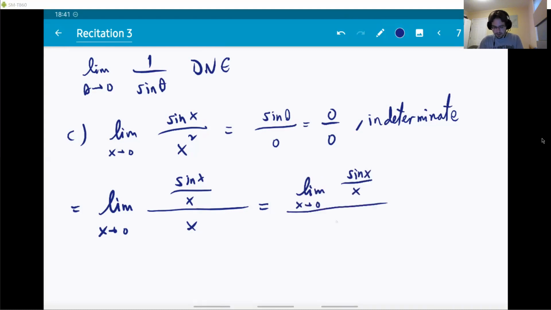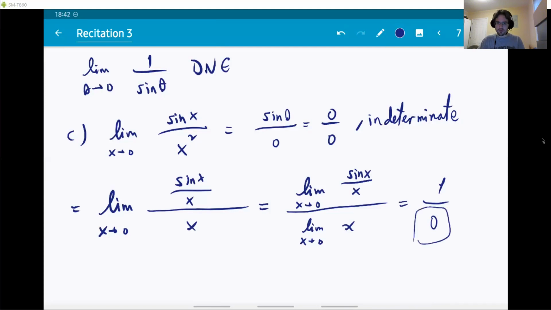It's not like the function upstairs has a limit. I mean, it's not like it has a value at x equals 0, but it has a limit as x equals 0, and that limit is 1. So now we recognize that this is a 1 over 0. This is of the form that gives you infinite limits. And you just need to understand the sign of the 0 here.